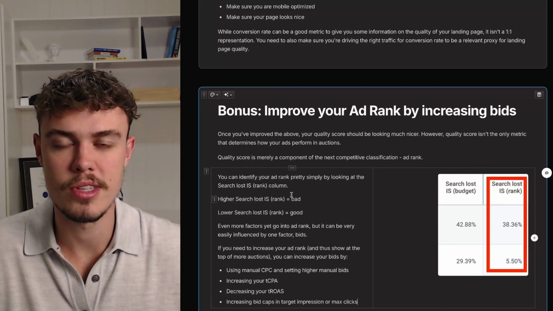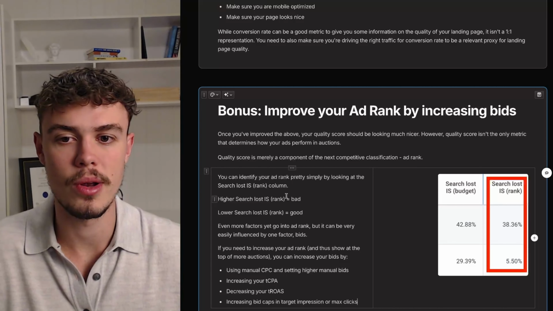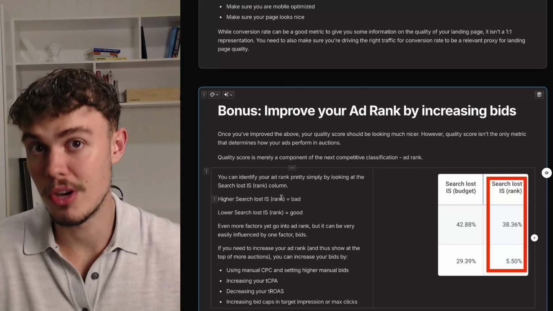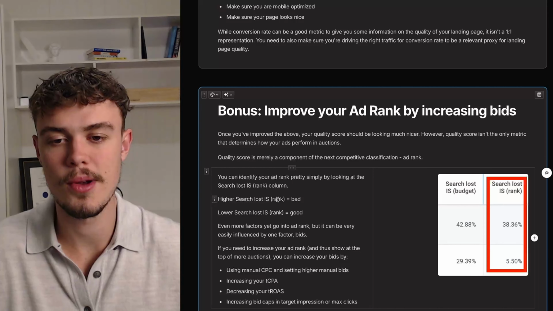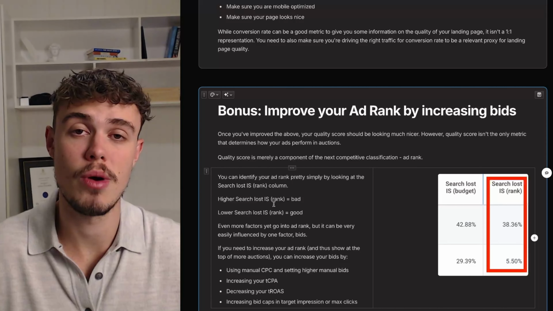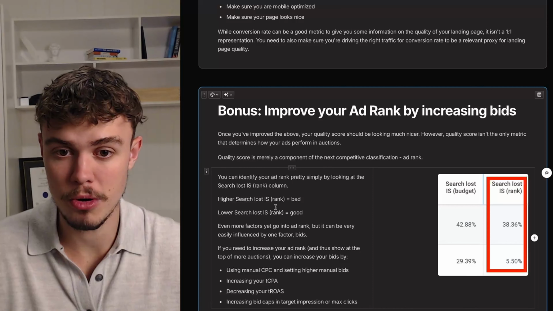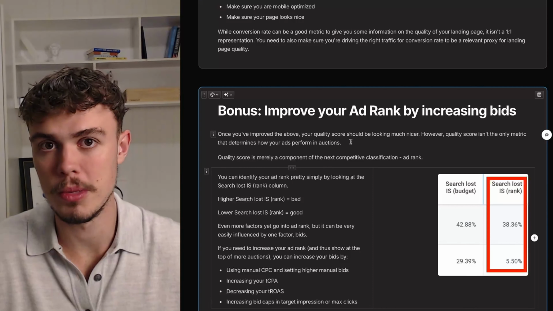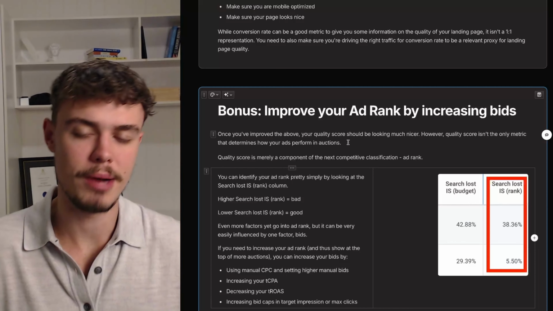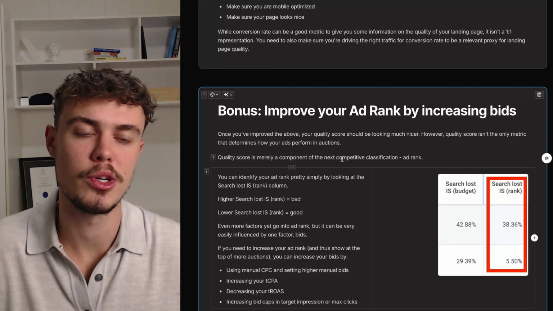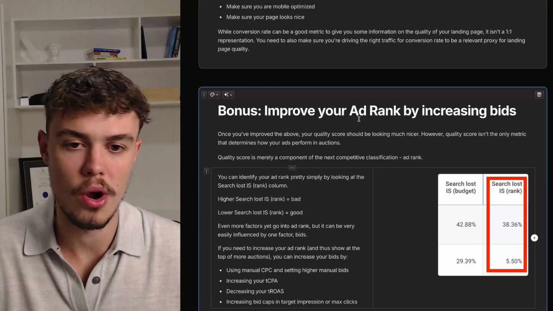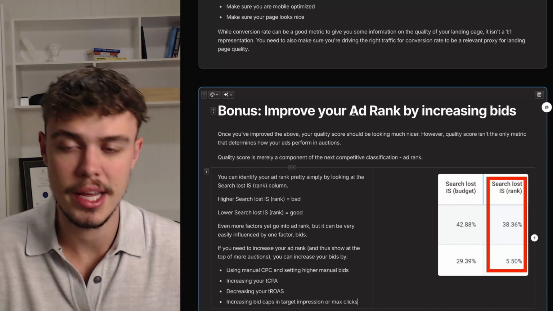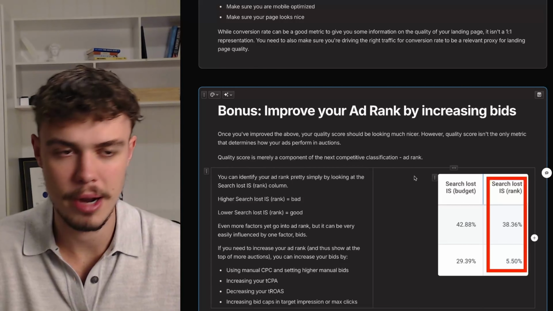But you need to also consider that if you're spending more, then it's going to cost more to get clicks, it's going to cost more to get conversions, and it's going to lower your ROAS, right? So this is exactly why we want to make sure our quality score is as optimized as possible, because it means we don't have to bid as much to get high ranks and high performance on the search results, right? So always work to improve your quality score, and then also work to potentially improve your ad rank after that, depending on what you need to do, right?